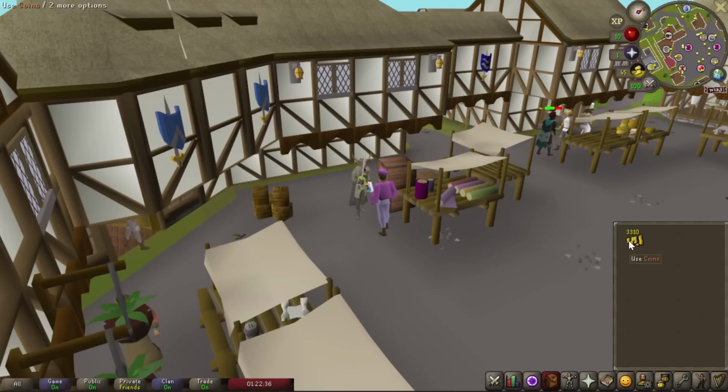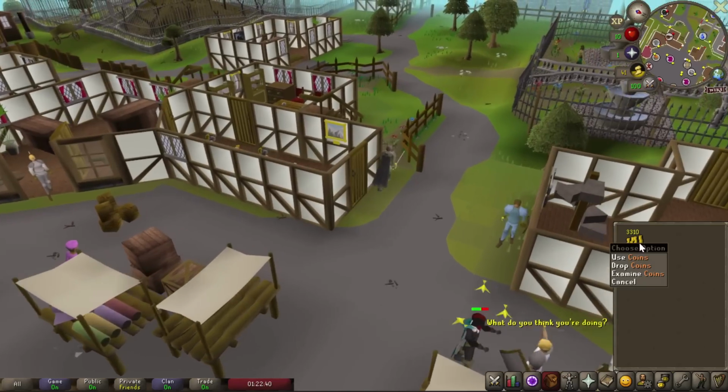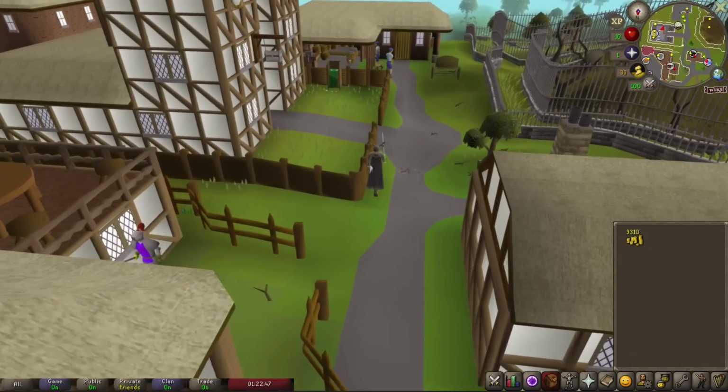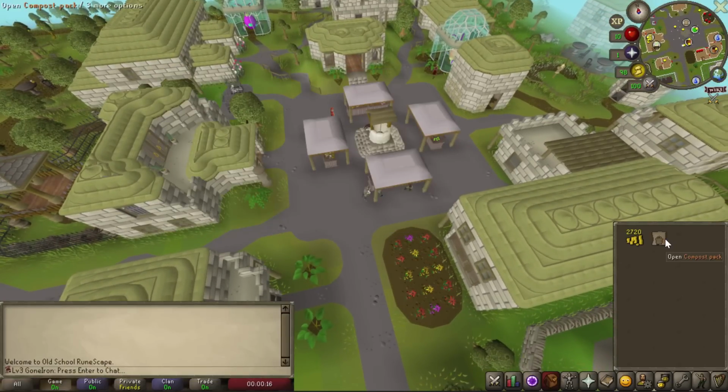So this is my first inventory. Wow, that was actually a little bit more than I was expecting, 3.3k. And I believe we have another inventory to sell, so we'll see how much we end up with. So we managed to get just short of 5k GP, so we're easily able to buy the compost now.